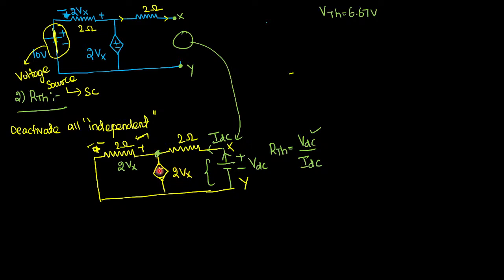So what is the conclusion? Since we know this is ground point and here we have 2Vx and its positive polarity is reflected at this junction, so the same 2Vx will appear at this junction also. So the conclusion is the voltage at this point is 2Vx. According to nodal, selected node is the superior one and that is going to deliver the current for the entire circuit. Let us make it as I1, I2, I3. Fine, sir.